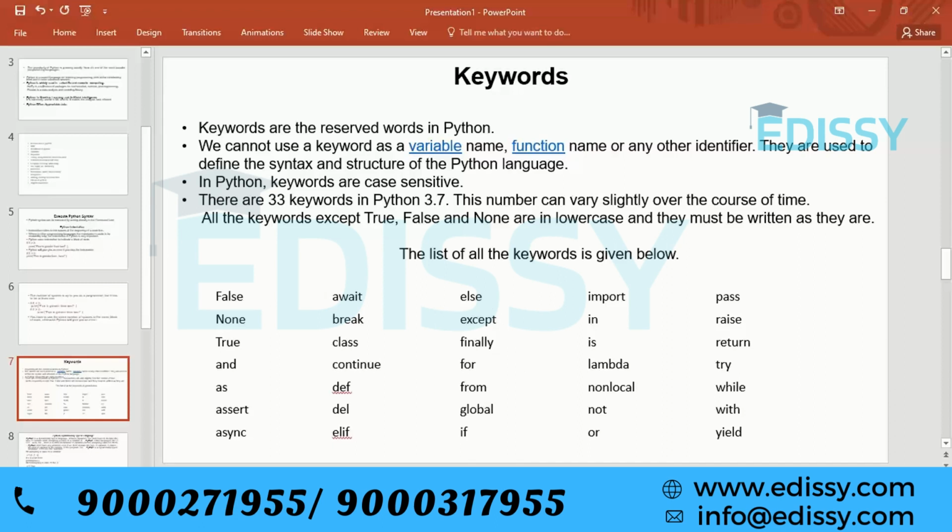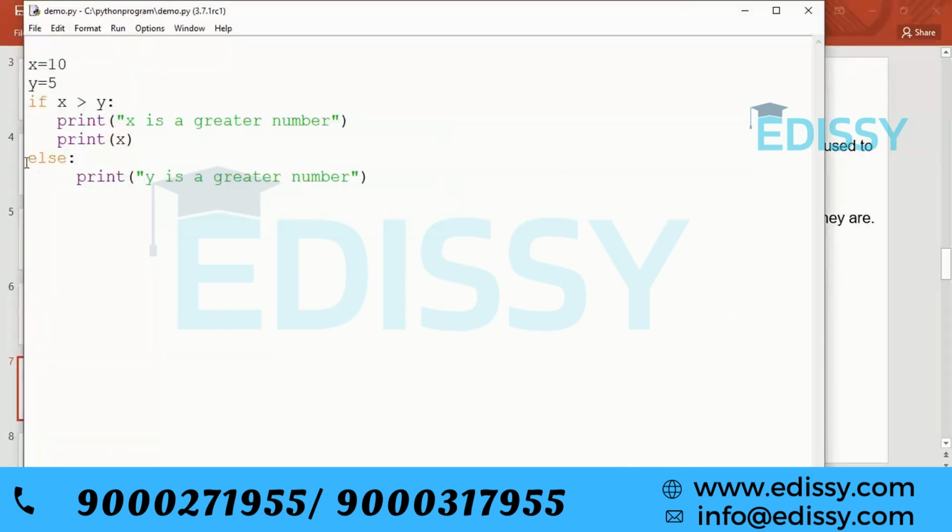So here we have applied the if statement, right? This is a conditional statement we have used. So this conditional statement is a syntax, we can say. If and else are keywords, then if you apply a for loop, for is also a keyword, and your editor will always highlight that keyword. It will change the color of that particular word, so you will get an idea, okay, this is a special word or keyword. Okay, so there are 33 keywords.